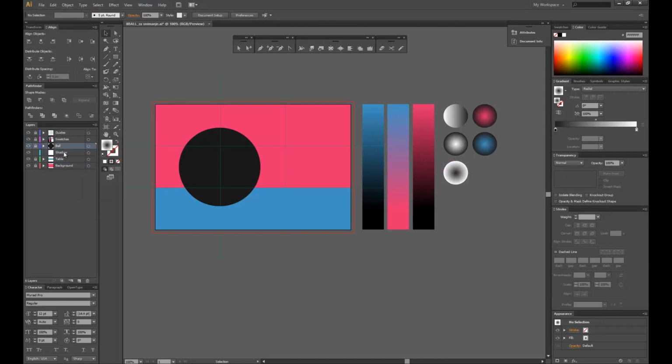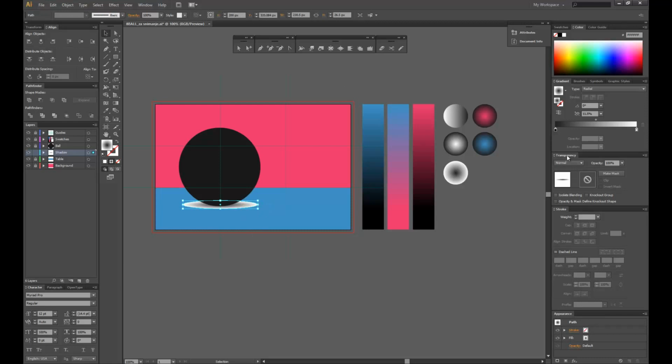Click on the shadow layer and paste. Move it here and let's resize that to make it look more realistic. Oh, that's okay for now.